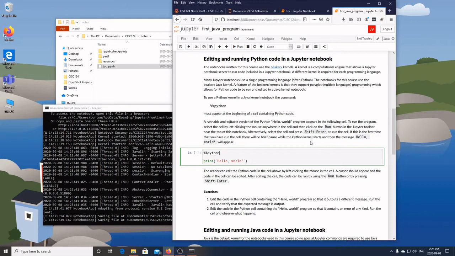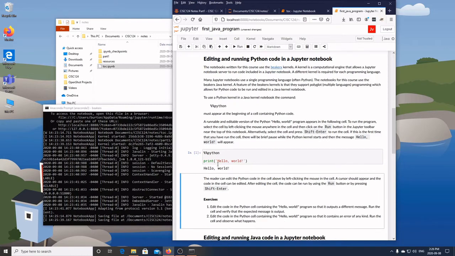If you want to use Python in this particular notebook, I need to issue a command to the Jupyter server telling it that I want to use Python. And that happens to look like percent sign python. And then after that, you can include some Python code. Once you've finished writing code in a cell, you can run the cell. In this case, eventually the string hello world will show up underneath the cell. The first time you use a Python cell in a Java notebook, it will probably take a few seconds for the output for the cell to finish running.